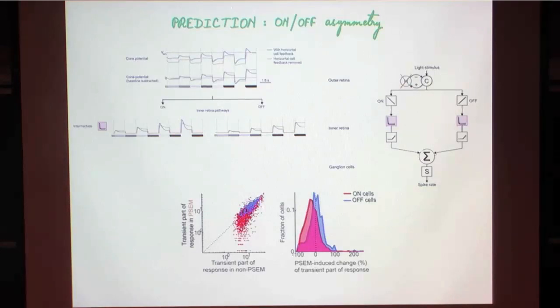Now, what you say is probably true, that if I make my horizontal cell feedback also nonlinear, probably I can get better agreement with the data and so on. But in the spirit of parsimony... There is no data on horizontal cells. No, of course there is data, but much less than on measurements of cones. And what I'm saying is that, yes, probably if I go to those kinds of measurements, I would probably want a nonlinear model, and it would make my model more complicated. But again, what I want is to capture a whole set of phenomena and understand how they emerge, rather than have excellent fits for each one of them.